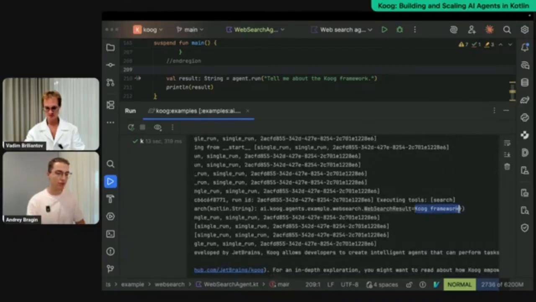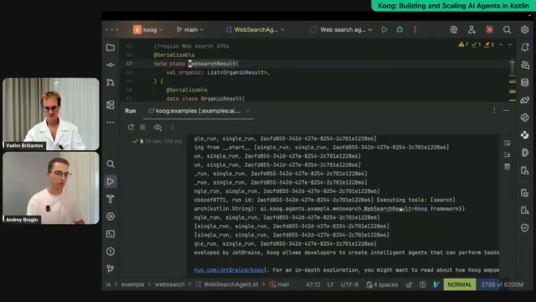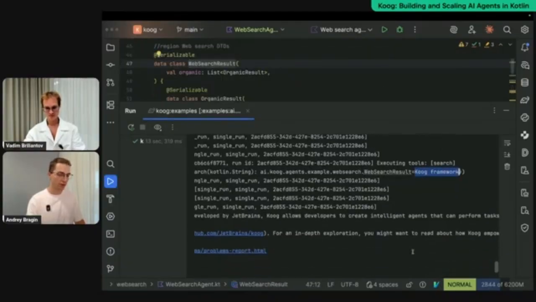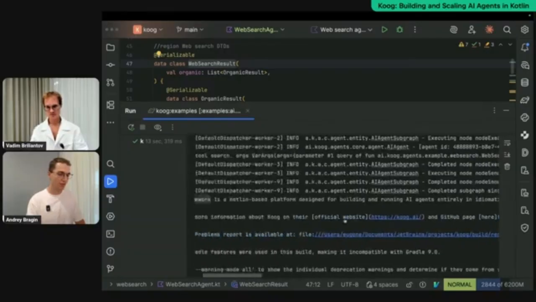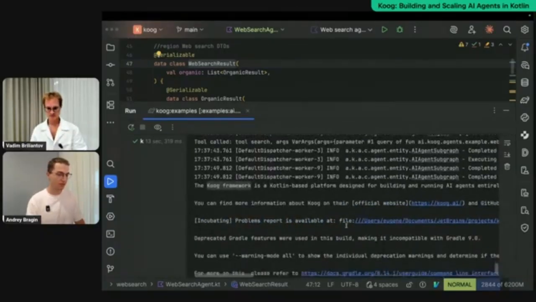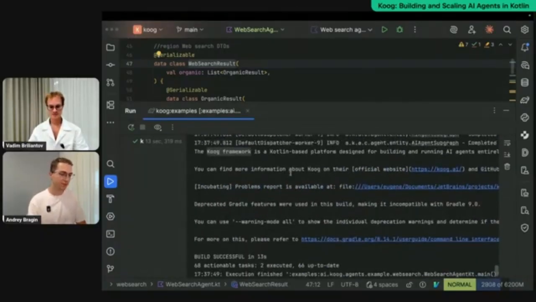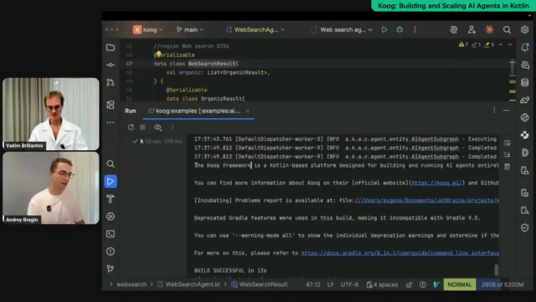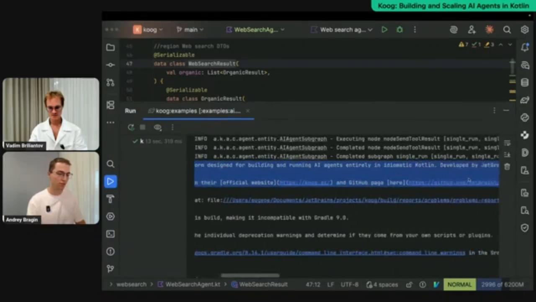The agent decided to call the web search tool with the Koog framework as a parameter, and then it decided that's probably enough, and it provided me a description of what the Koog framework is. The Koog framework is a Kotlin-based platform, and so on. Here is the output of our agent.